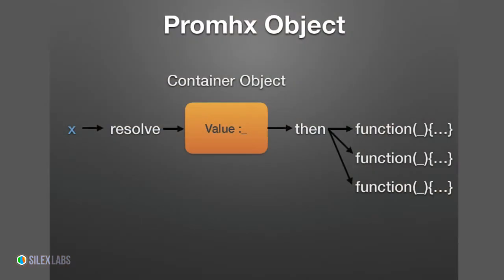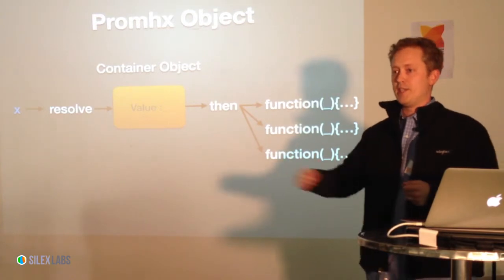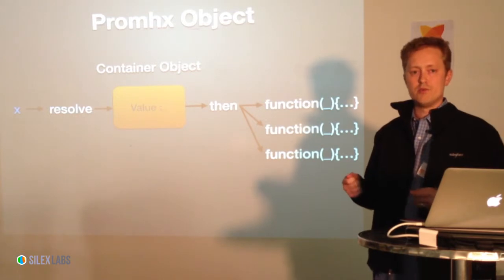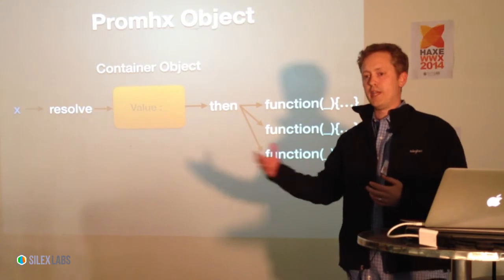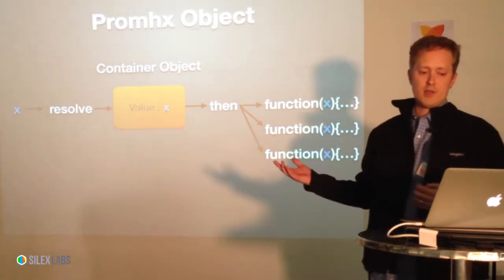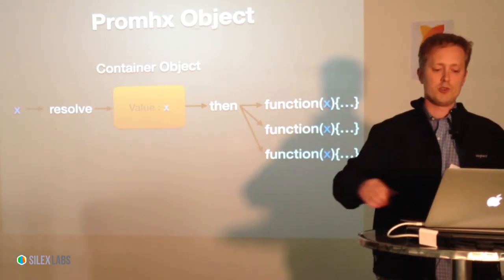And we have the ability to resolve that value almost as a pipeline. So we can pass in some value we want to resolve, just x, for instance. And then everything that's depending on that value downstream can attach its own listener to a then function, which is sort of the trigger by which downstream variables get updated. So this gets propagated into the container now, and then the container updates everything downstream.